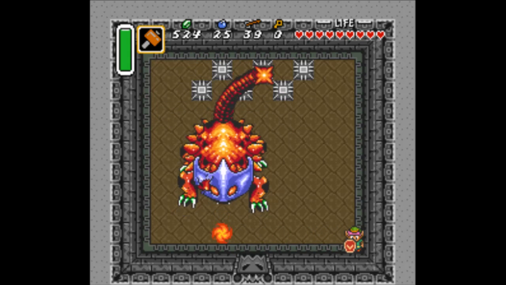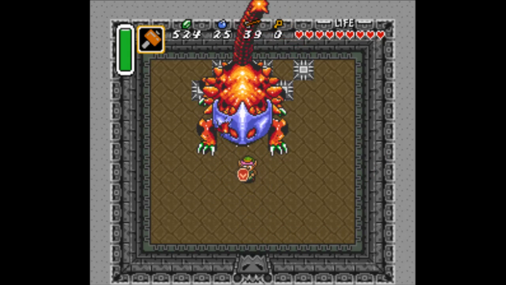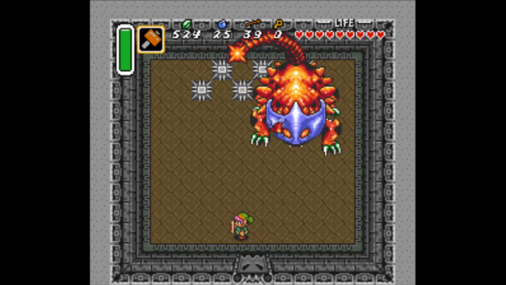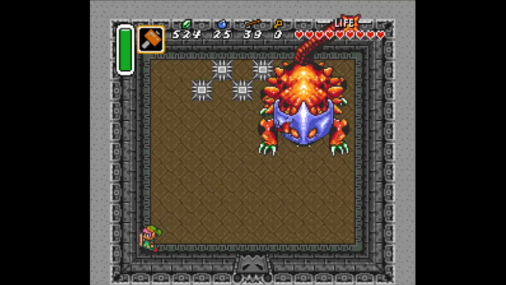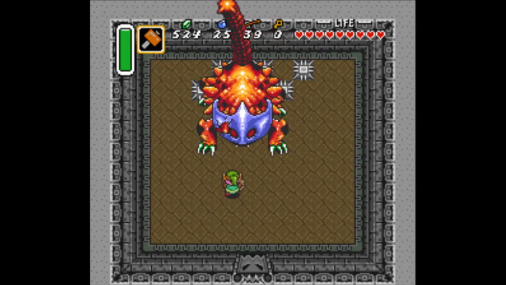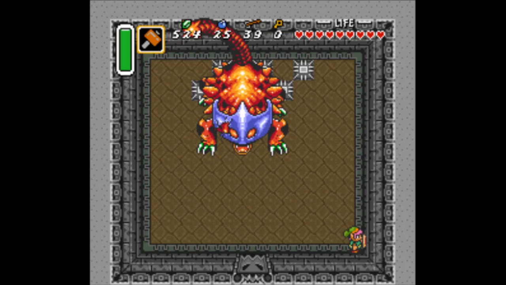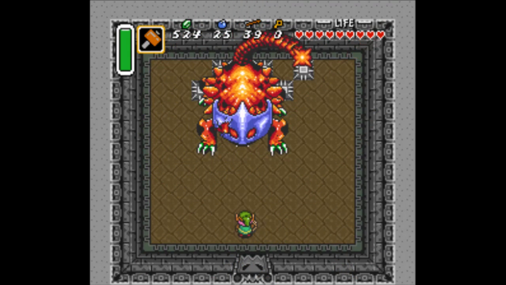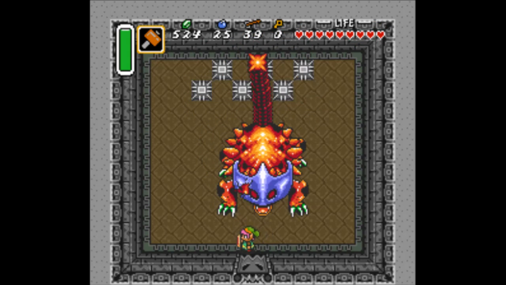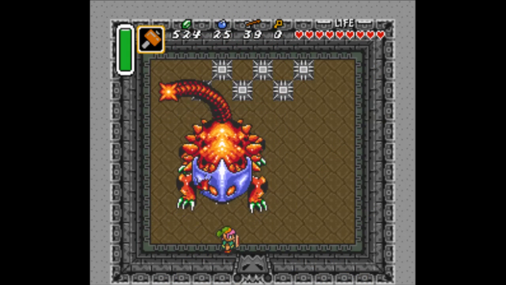But there's a bit of technical issue with this fight, and it makes it seem RNG based. It's not quite RNG based. Tail whip. But it seems RNG based because, yeah, the exact opposite corner is safe in general. Yeah, that's what you want to do when Helmasaur King does the fireballs from top center.